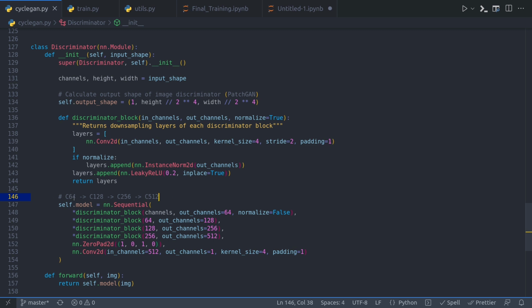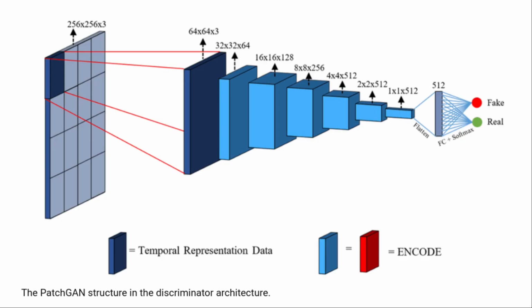So here, to understand PatchGAN, I'm going back to the slide of PatchGAN. In PatchGAN, given an example input image of size 256 by 256, the PatchGAN maps from the 256 by 256 to an n by n matrix of outputs X, where each X_ij of that n by n matrix signifies whether the patch ij in the image is real or fake. For example, in this slide, this darker selected blue area is one patch, and this is ultimately getting mapped to fake or real by the end of the PatchGAN network.